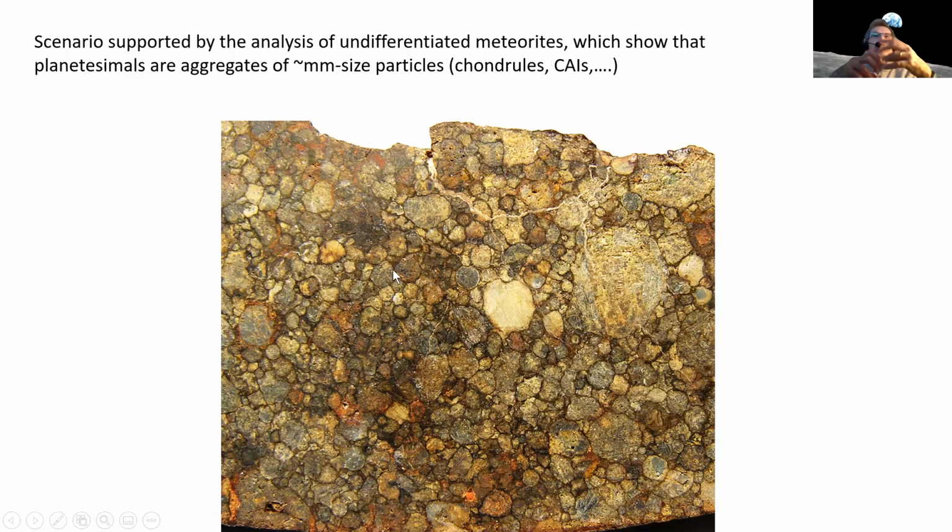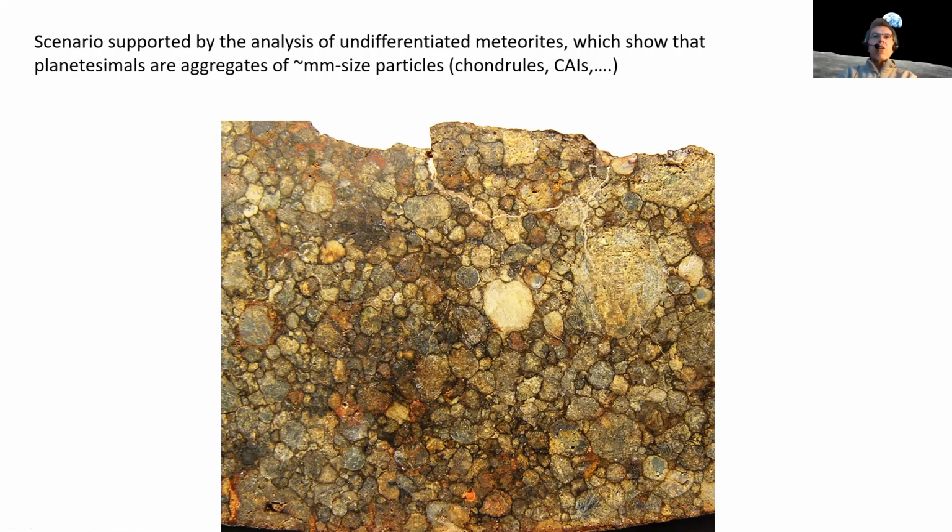Of course, chondrules could stick with each other to form chondrule aggregates, which are bigger than the individual chondrule. And indeed, we do see compound chondrules or chondrule clusters in meteorites, but these are relatively rare. Most of the particles are individual and millimeter in size. So probably a planetesimal, at least in the inner part of the disk where water is not in the form of ice, has to form starting from particles which are relatively small.